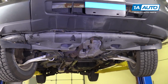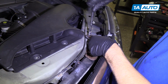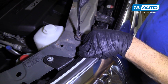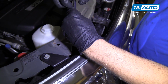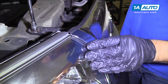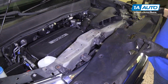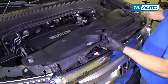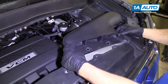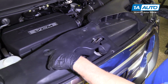Install that last one. I'm gonna reinstall these bolts up here. Start with one right there. Go to this one. Once you get them both in, then we can snug them up. Make sure this is lined up with the headlight good right there. Now we'll install this cover over here. Line that up. Pull this out of your way, and then this goes over on top. And we can put all the push pins in.